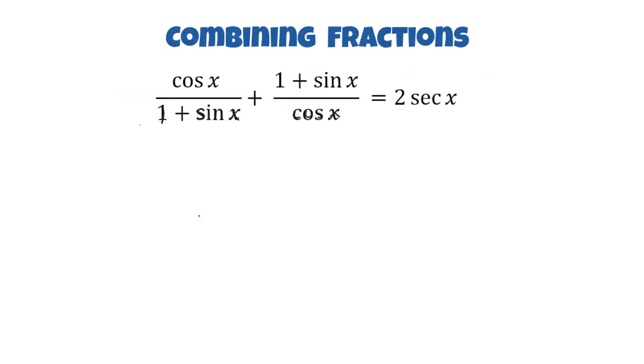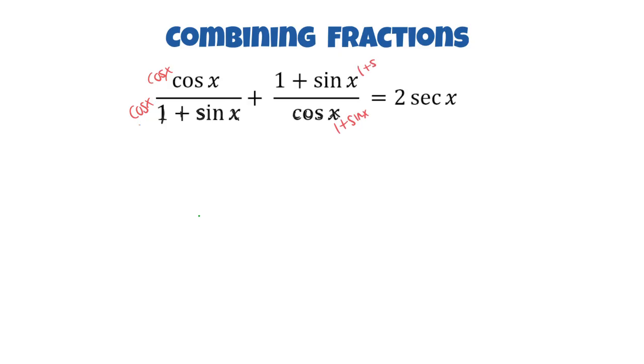Let's try a problem here where it is a ton of fractions and they are not pretty, and that is okay. All right, we can work through fractions. We're big kids. So when you are adding fractions, you got to get a common denominator. My common denominator is really just this 1 plus sine x and this cosine x. So there's no real clean way of doing it other than just taking this side times cosine x and this side times 1 plus sine x.